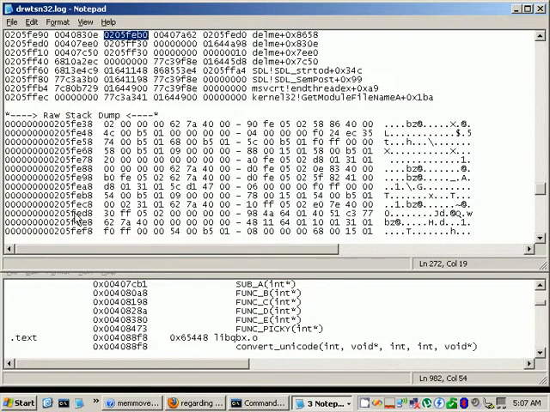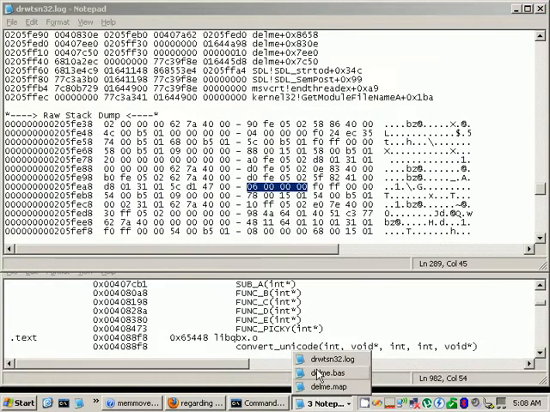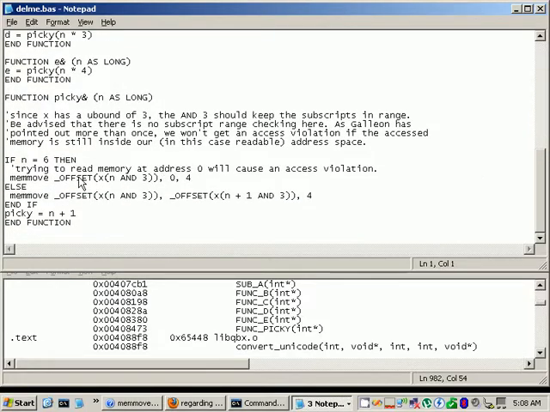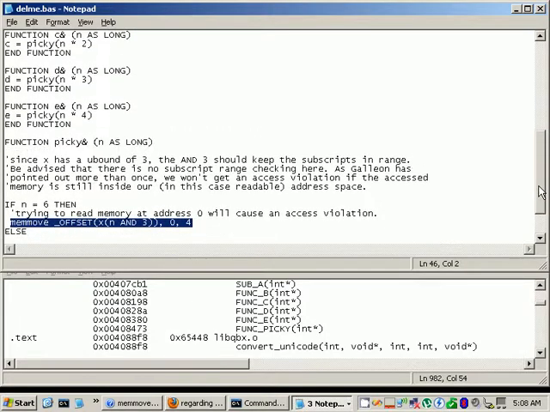FEB0 would be right there. These start at 8, unfortunately. I wish they were to start at 0, but they don't. So the parameter was 6. If you look at the program, if the parameter was 6, that's why this line got executed. So that makes sense. What called picky?